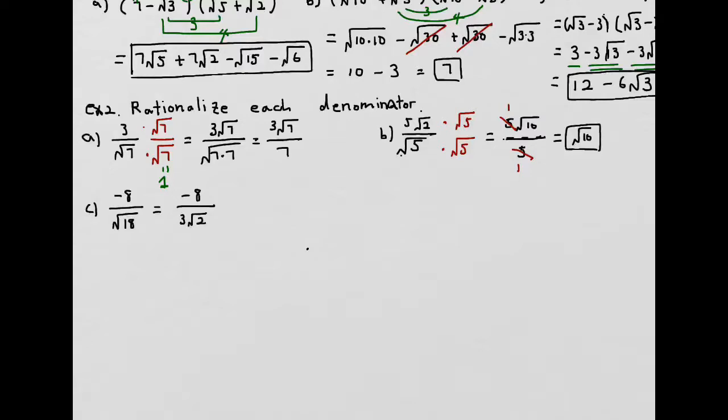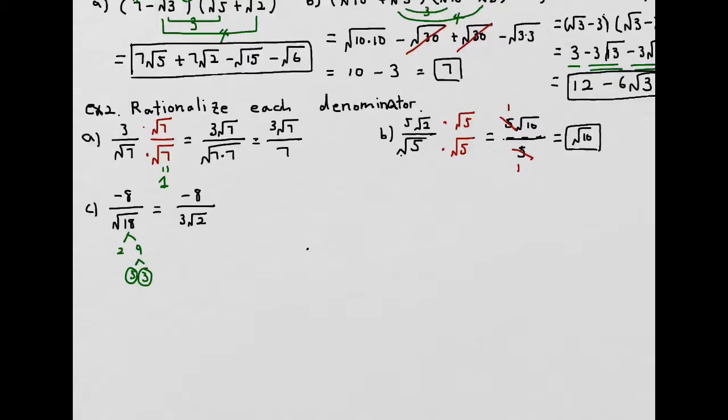Again, if you're asking me how did you get that number, then we know that you have to have two of the same numbers. So 18 is 2 times 9. 9 is 3 times 3. So two of the same number, bring it outside of the radical. And the one that didn't have a match will stay inside, right? We did the simplifying in the previous section, so you should know how to do that, right?